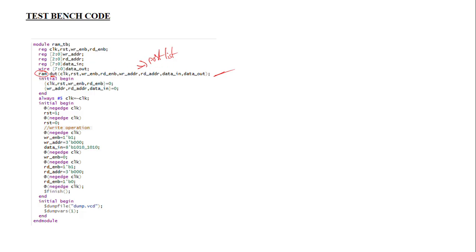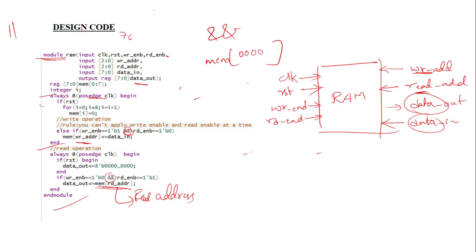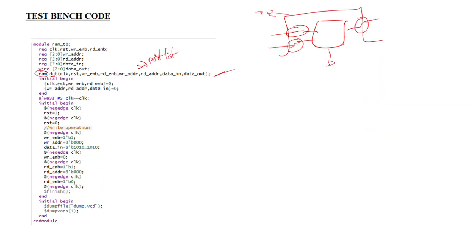So for port connections, the test bench has inputs as well as the design code. What you are going to do is connect these two sets of ports, and for that purpose you write this line. These are the port connections by order. You have to connect the clock and reset ports in order. What is the order in the design code? Clock, reset, and the same order will be followed here. That means it is the port connection by order. So, initial begin.